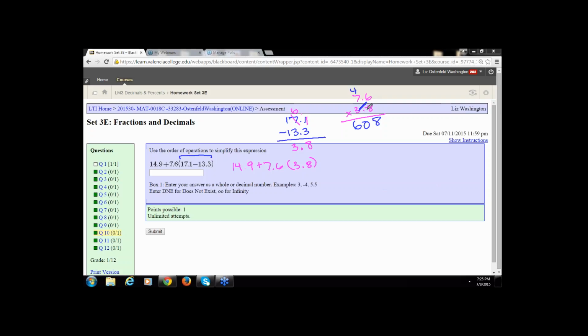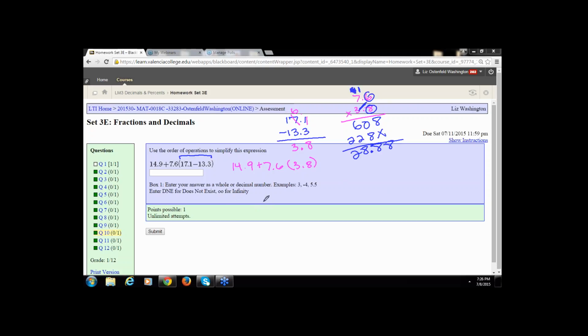When you go to do 3 times 6, you've got to make sure you end in a new space. So 3 times 6 is 18. Carry the 1. 3 times 7 is 21. Here's my 22. Going to go ahead and add everything down. And again, I had 2 decimal places. So my answer from that multiplication would be 28.88.